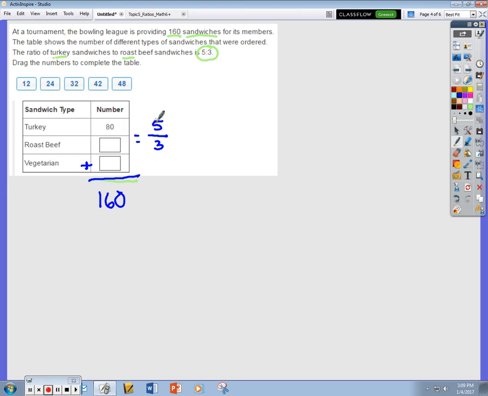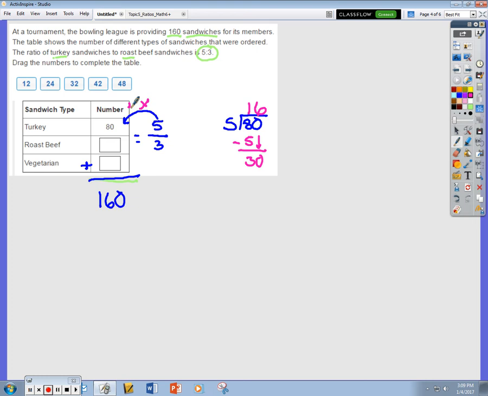Now, what did I do to 5 to make it 80? Well, I must have multiplied. I don't know off the top of my head what times 5 gives me 80. I do know that 5 is a factor of 80 because 80 ends with a 0, and 5 is a factor of all whole numbers that end in 0. So let's take a look here. 5 goes into 8 once. That gives me 5. I subtract. That's 3. Bring down that 0. 5 goes into 30 6 times, so 6 times 5 is 30. Hey, there we go. 16 times 5 gives me 80, so I multiplied this by 16.